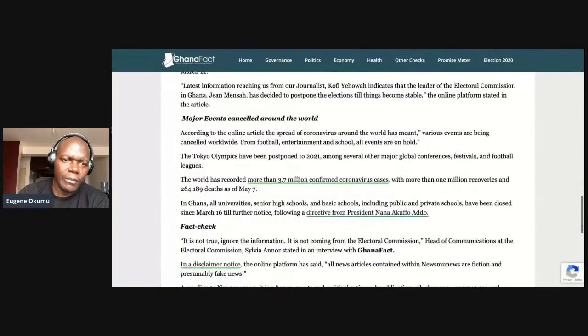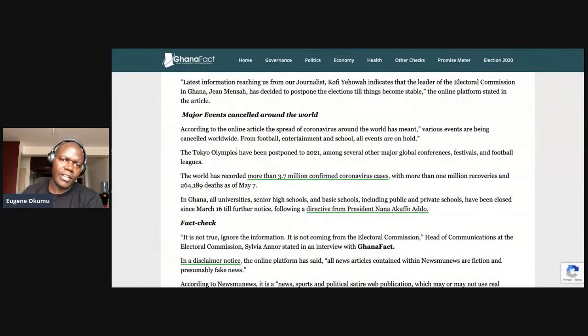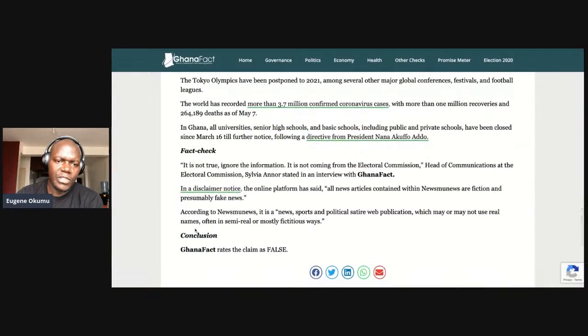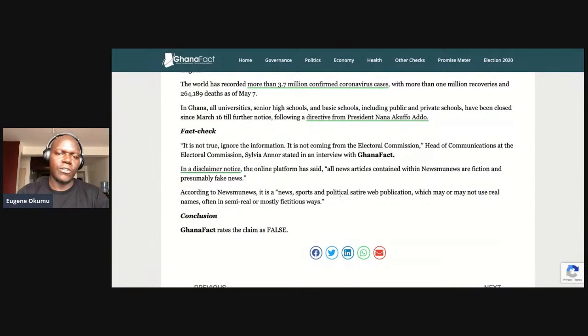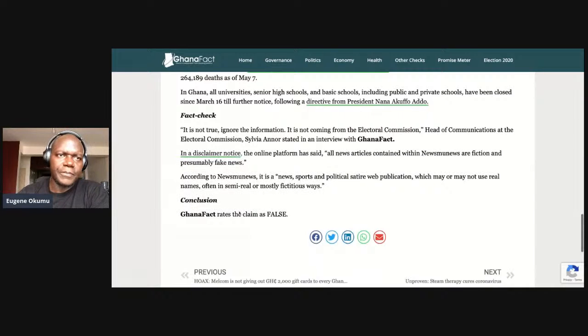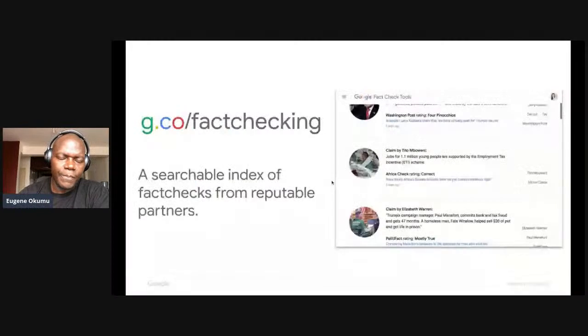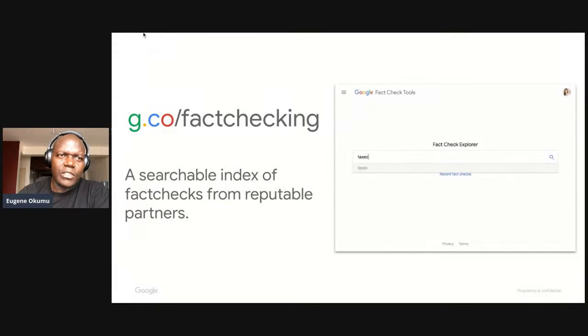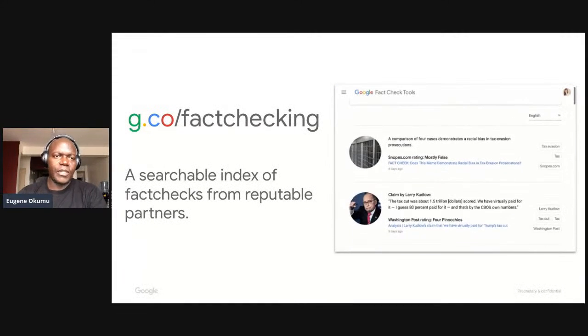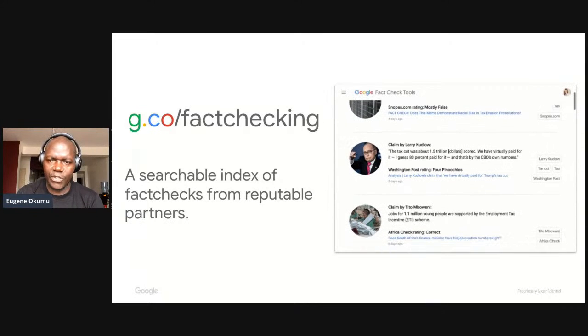And it also ties in other major events globally that had been cancelled on account of the virus. So the fact check then concludes that the information is false. The Electoral Commission has not, in fact, pushed forward the election. So, as I mentioned before, fact check is a pretty handy platform to start off on in case you want to find out whether information you're looking at, which has probably fallen across your desk, is accurate. You might be urged to disseminate it to your readers, but you also have to ensure that the information is accurate.